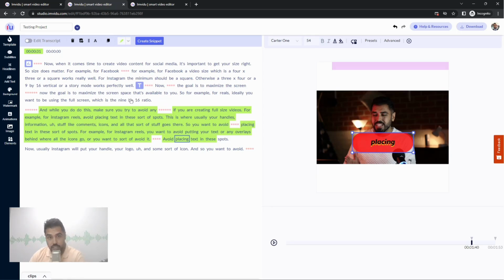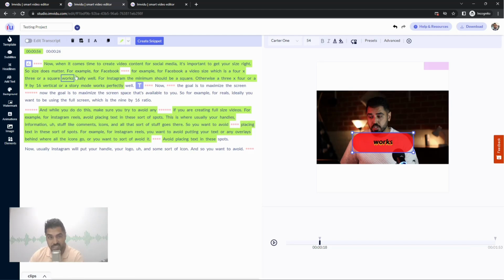So if you're trying to create reels or TikToks, one thing that would really help you is the little times that we've shown you here. So we know this little snippet, if we were to create that from that highlight, it's going to be 31 seconds long. If I was to highlight another part, it's going to pretty much weld those two highlights together when you create the snippet. So essentially giving you the total time for that snippet.